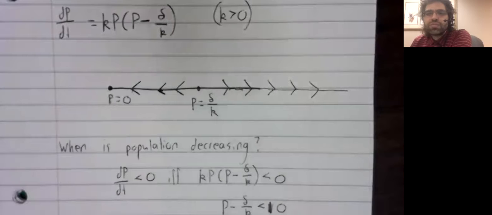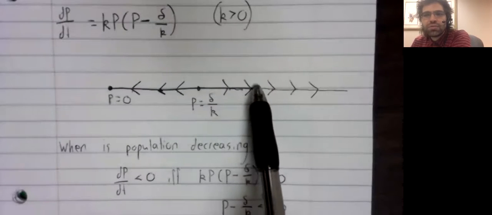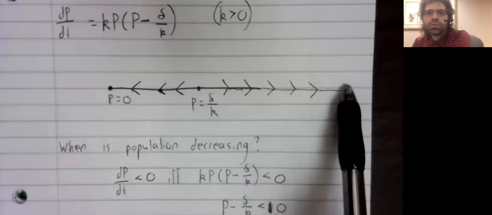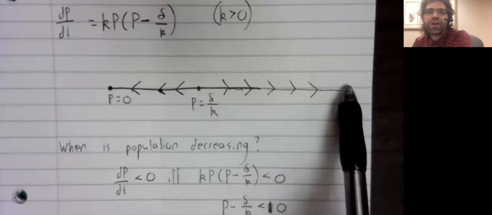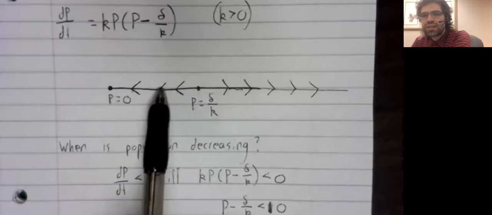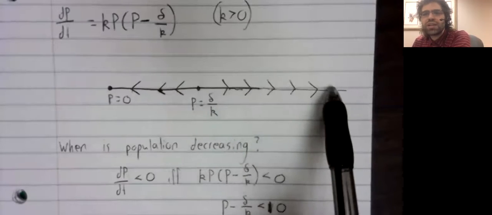I mean, it might at first blush seem like it's good for the animals, but no habitat can support an unlimited number of any species. If an animal population goes to infinity, it will destroy its habitat and ultimately itself. So neither of these situations is appealing. Either the species goes extinct or it completely overruns its habitat.